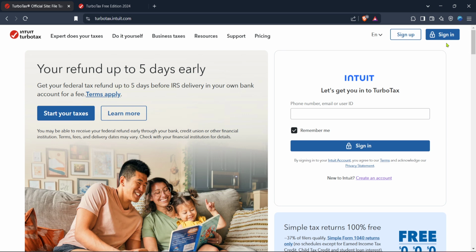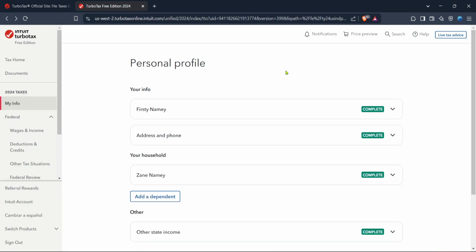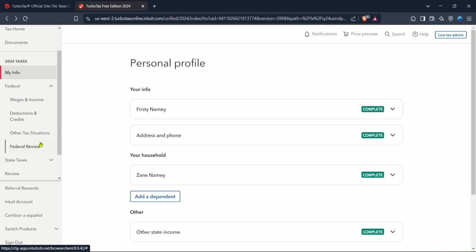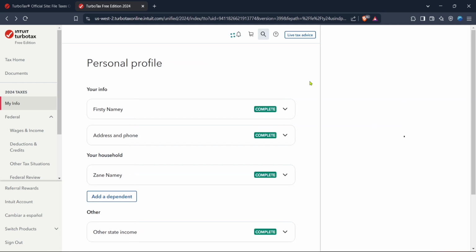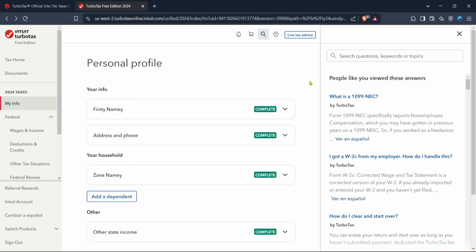After successfully logging in, you'll be directed to the TurboTax homepage. Here, you'll find various options and tools at your disposal. In order to address the F8962-070 rejection, we need to make a specific search. Look for the search function, which is typically located at the top of the page, and click on it. Once you've accessed the search bar, type in 1095A. This is the form that's causing the rejection error due to missing or incorrect information about health coverage. By locating this form, you are getting closer to identifying the problem.